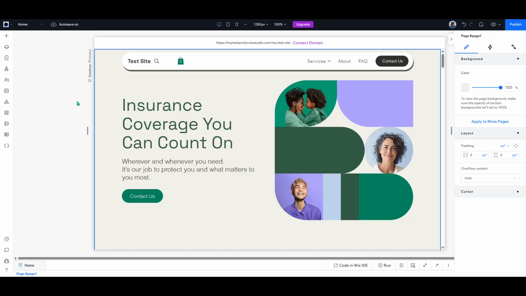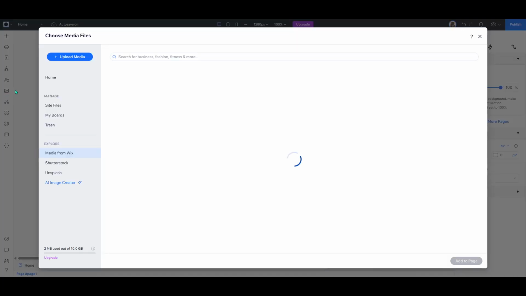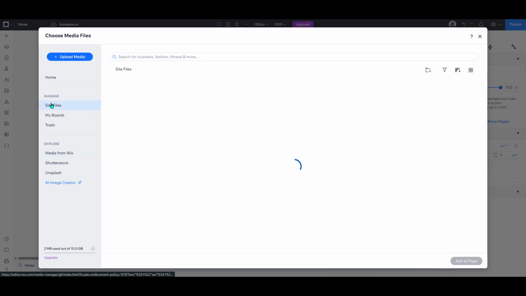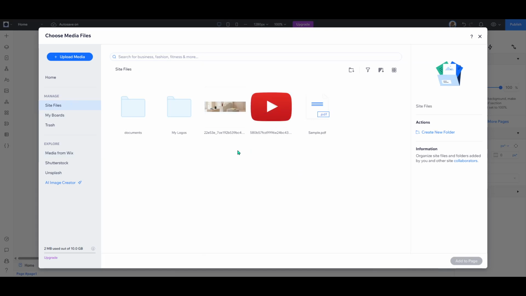First, head into your Wix workspace and look to the left-hand sidebar. Find and click Media. This opens the Media Manager, which is the central library for everything you've uploaded or used on your site. If you don't see it right away, make sure you're in the editor or the site's media area, not a different settings panel.